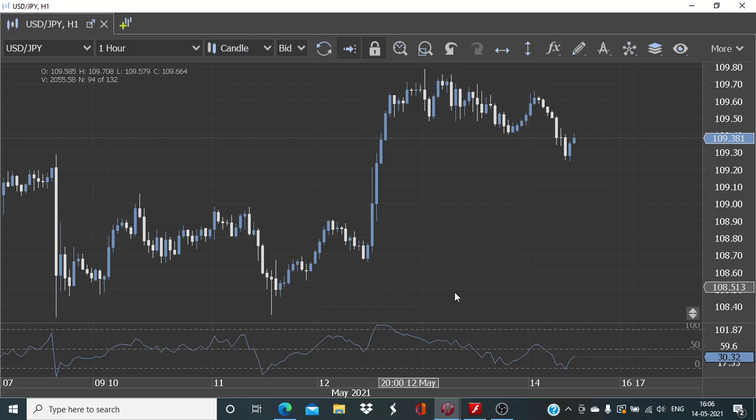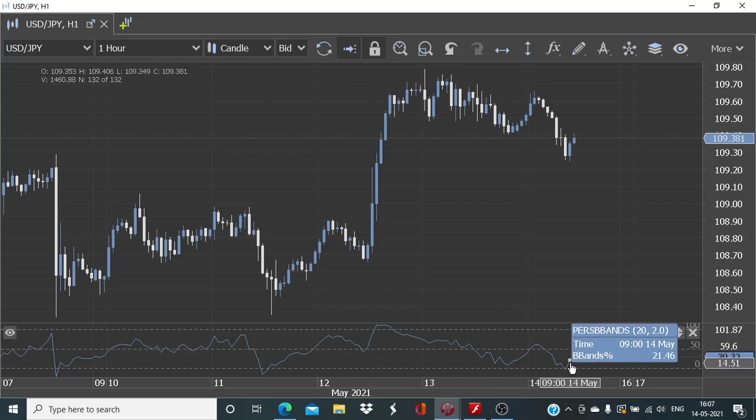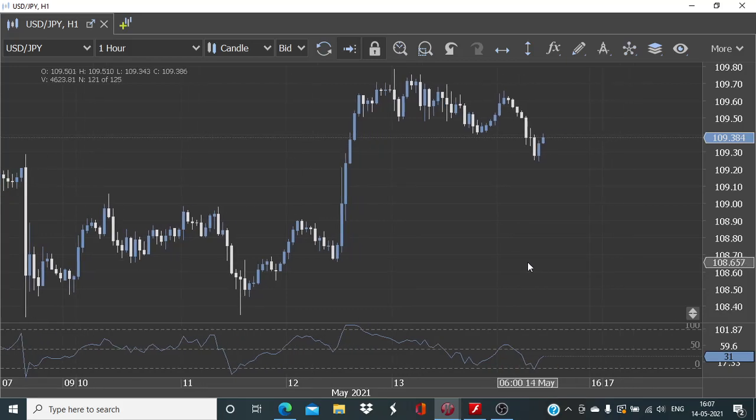So what we will do, rather than taking the recent percent Bollinger Band value, I will be taking the percent Bollinger Band value 6 hours back. So we will be using the look back period of 6 for defining this percent Bollinger Band value. Suppose we are looking for the buy trade, then we want the percent Bollinger Band value 6 hours back to have been below 0 and its current value, or say the value last hour, to be above 0.